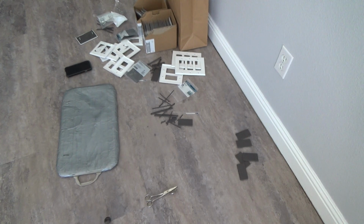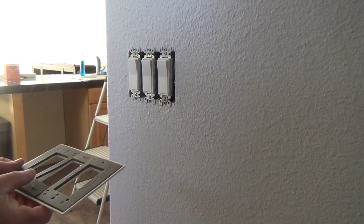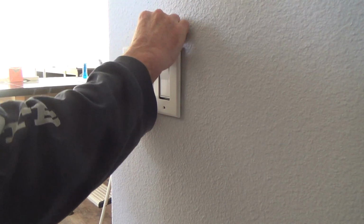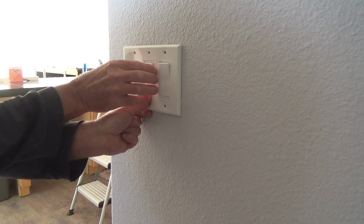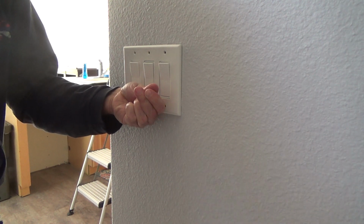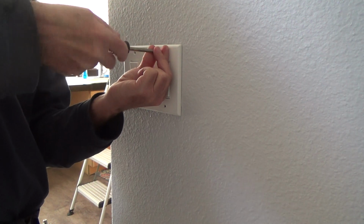Okay? And so now I'm ready to screw that up to the wall, just like that. I shouldn't have to show you this part, but if you want to keep watching, that's fine. Make sure I get it pushed up in there. Get it lined up where it goes. You've got to hold on to it a little bit because you've got that foam in there, so it wants to spring back on you just a hair. Okay.